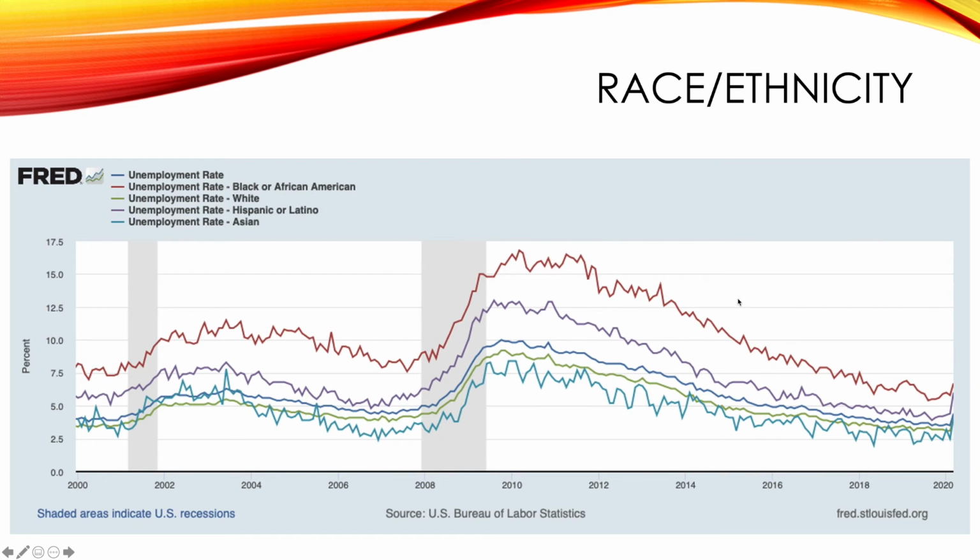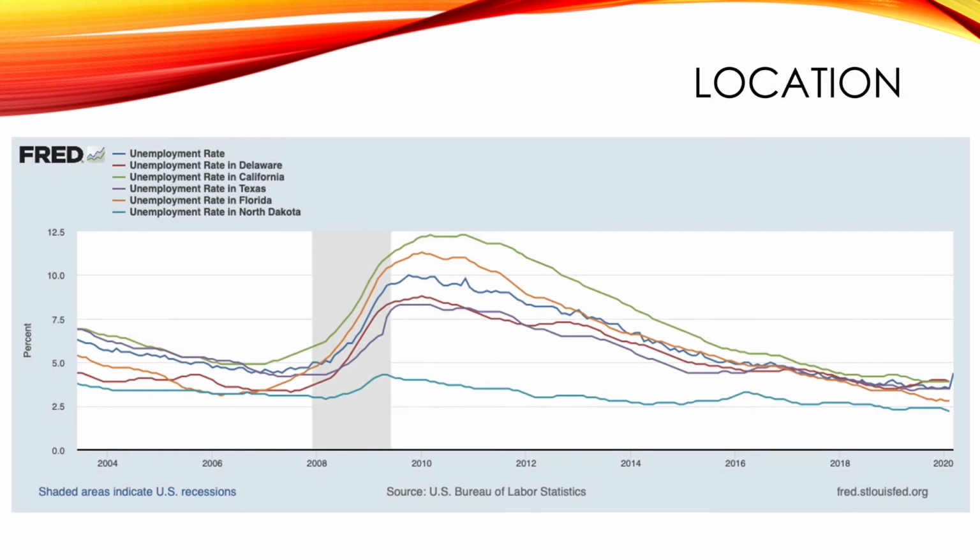And this is really important to think about because, as the unemployment rate, U3, started to go down over the last decade, people were looking at it and saying, oh, the economy's great. Well, it's not great for everyone. While it might have been about 3.5% for the nation overall, for Black and African American people, it was still over 5%. So you have to think about this when you look at a single statistic like the unemployment rate.